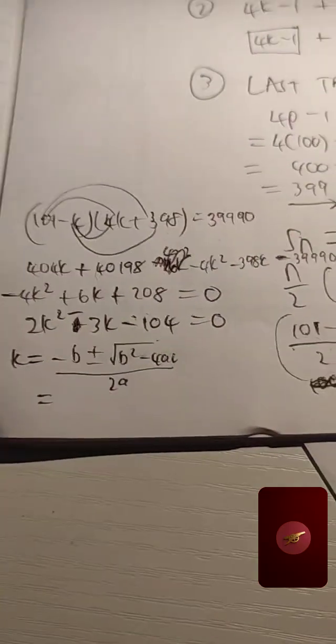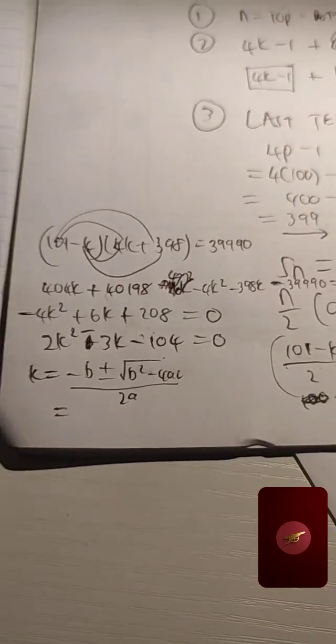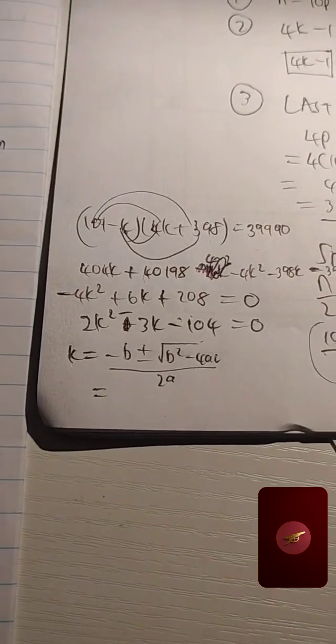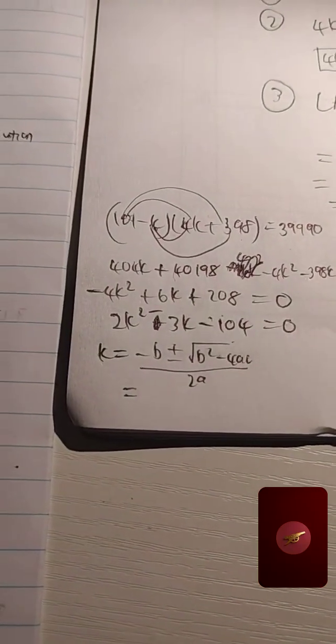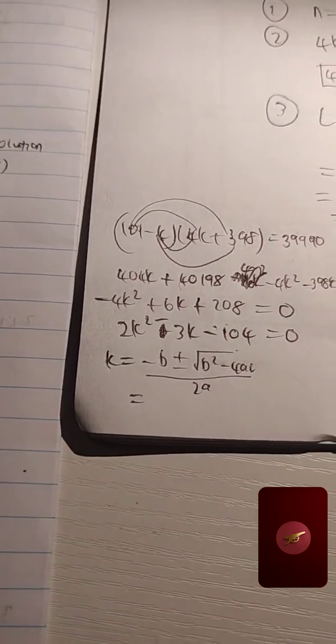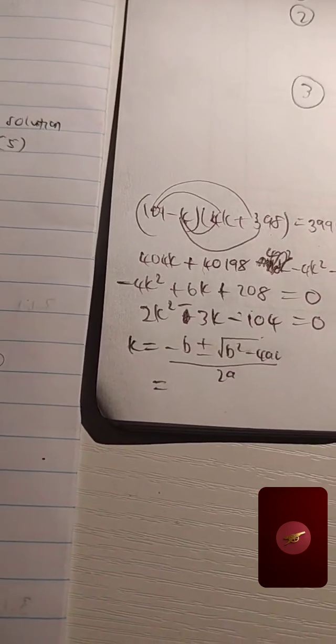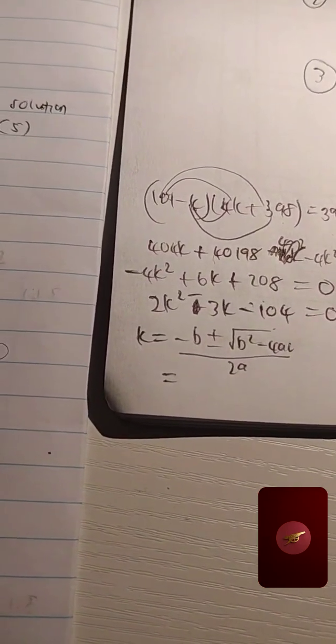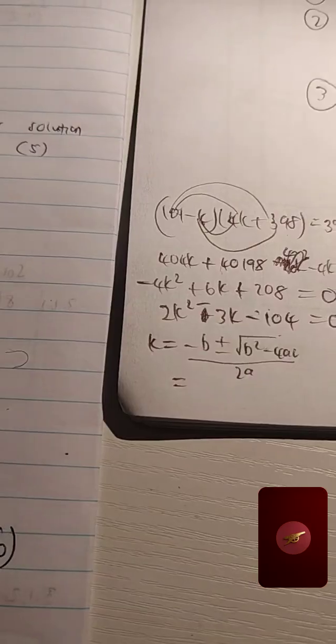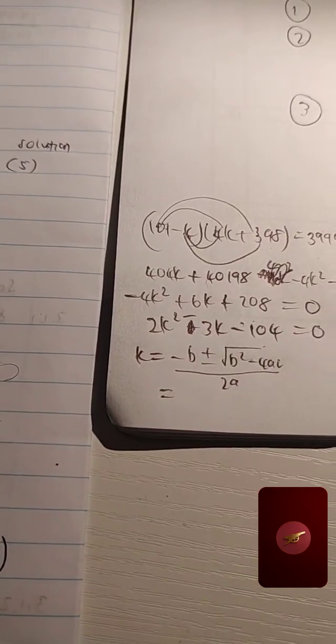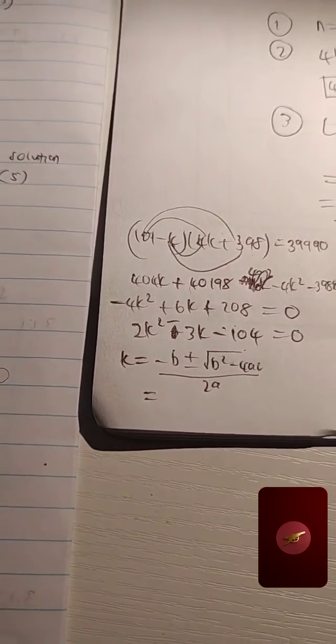It should lead you to the answer. Basically, you would get two values because this question wants the value of k. The one will be positive. The other one will be a fraction that is negative. You take the k value that is positive. That is 8. And that is that.